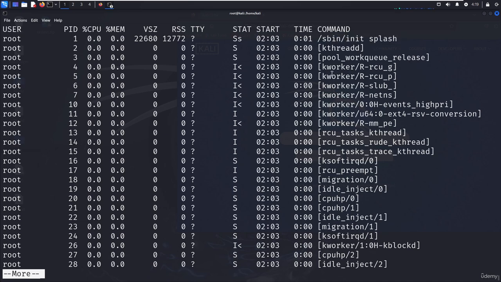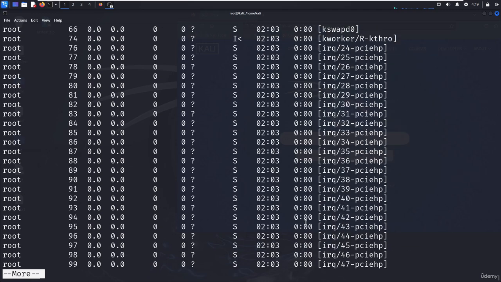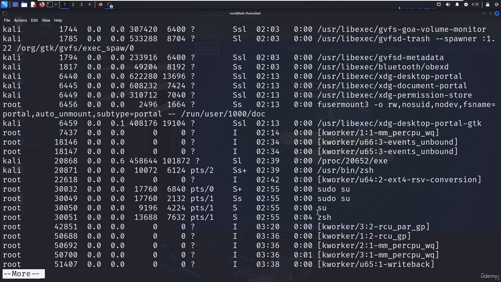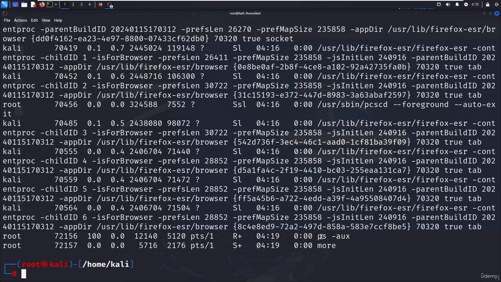So we have commands such as Firefox, and maybe at the end you will find the ps command as well, such as sudo su, and similarly we have the ps command. So this is the name of the command or the name of the process running. So I explained all this information about ps.